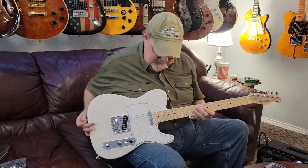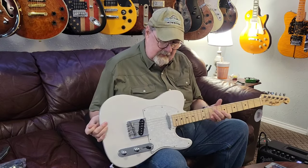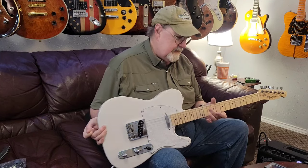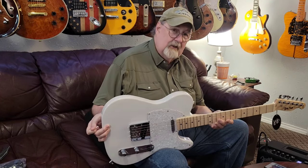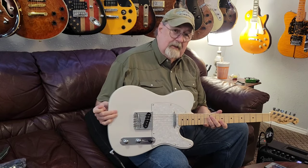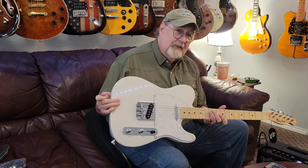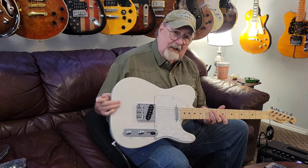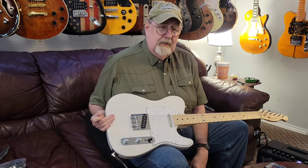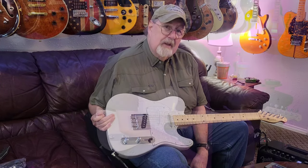So anyway, the very nice guitar. I wish I had more to say about it, but there's really nothing wrong with this guitar at all, and it's very, very nice and heavy. This is actually heavier than most Teles I've played, I think. So we're going to stop one more time and pick something to play for you, and we'll be right back.